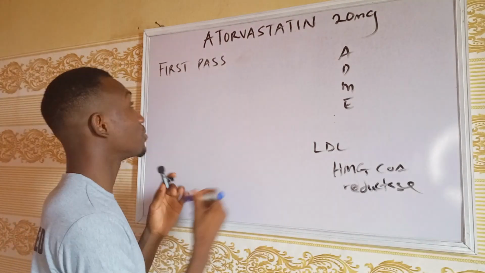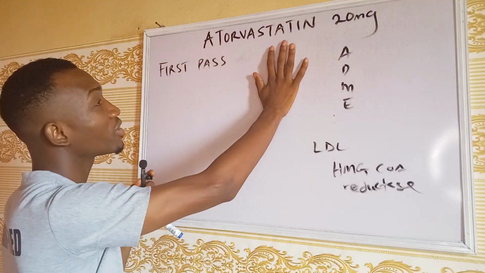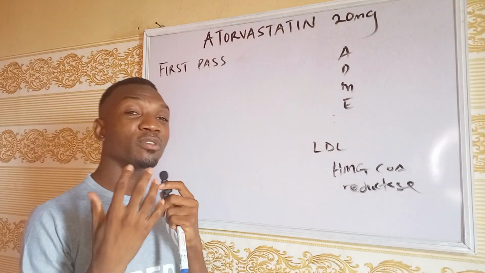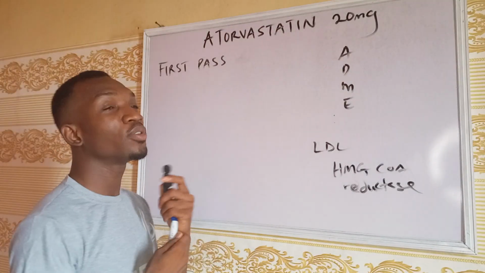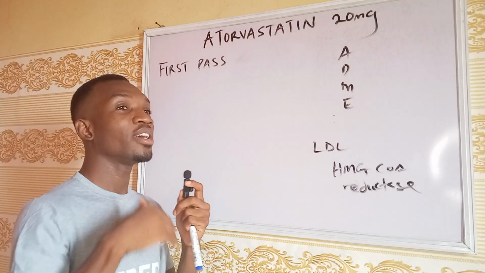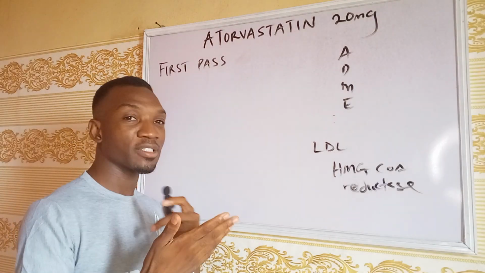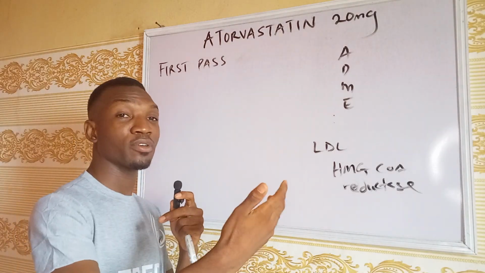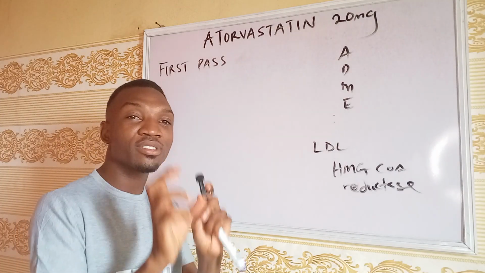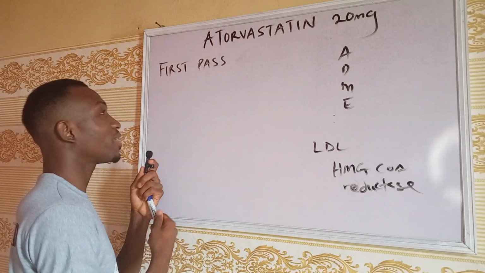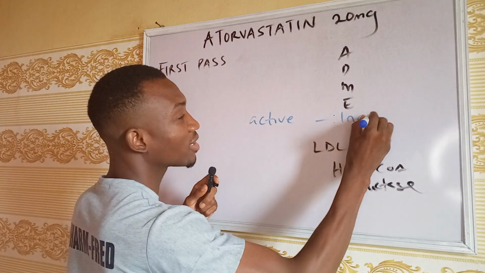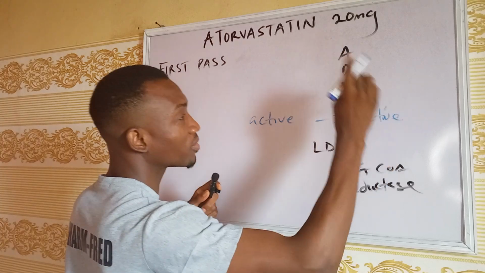But that's not where I'm trying to go now. When you take a particular medication orally, it is absorbed from your intestine. Now when atorvastatin is absorbed in your intestine, it goes directly to your liver for metabolism. You understand? In metabolism, a drug is biotransformed. Some become more active, some become less active. In fact, during metabolism, two parts of the medication are usually created, both the active and inactive parts. So let me write it. We have active parts and inactive parts of every medication in metabolism.